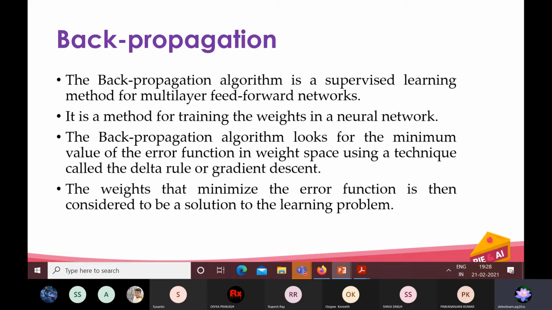When we have the weights that minimize the error function, we consider them to be a solution to the learning problem. Until we have a set of weights that achieve the minimum error, we go on iterating through forward propagation and back propagation. This loop goes on and on until we reach the minimum point of the error function.